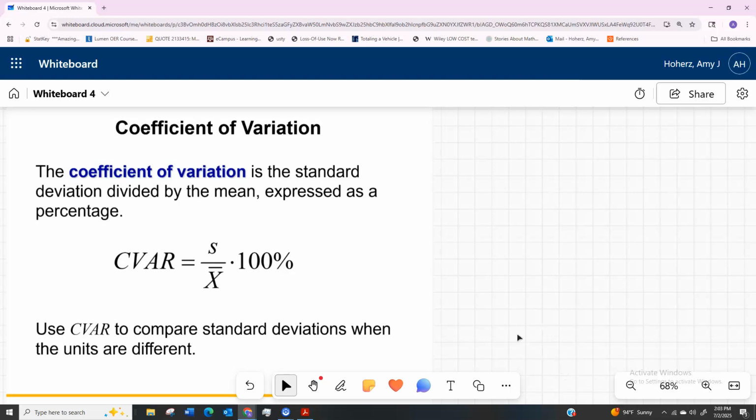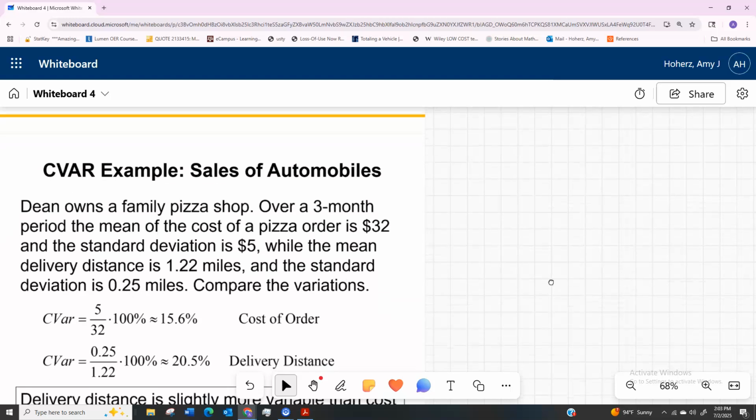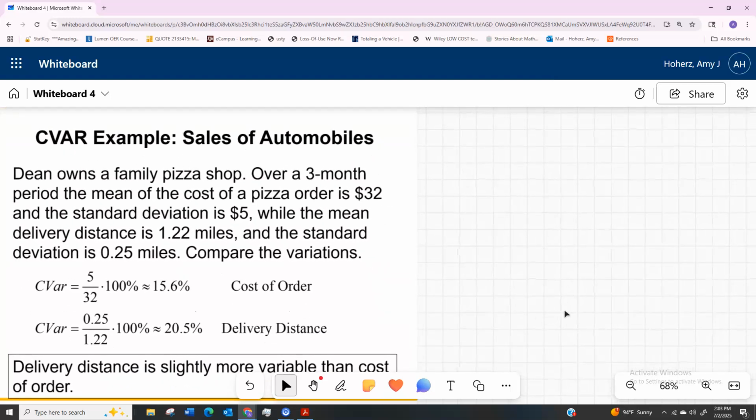So the coefficient of variation is the standard deviation divided by the mean for a set of data. And when do we use that? What do we use that for? Well, we use the coefficient of variation when we want to compare standard deviations with different units or wildly different values. So they could both be, say they're both measures of money, but one is small amounts of money and another is large amounts of money. But very often we have two completely different units of measurement. And so you're trying to look at these and you're trying to say which one of these varies more. You can't just look at the standard deviation and say that they vary more when they have different units. And so here's an example where we have different units.